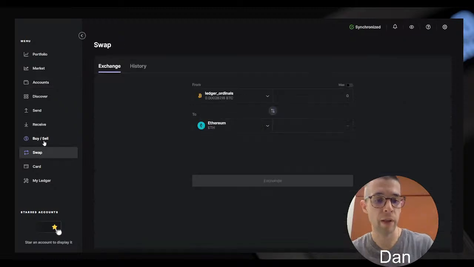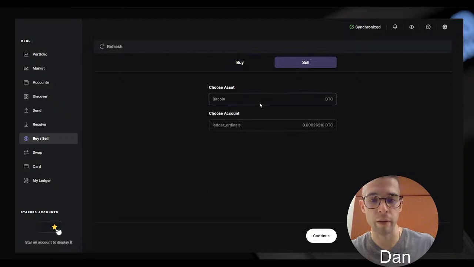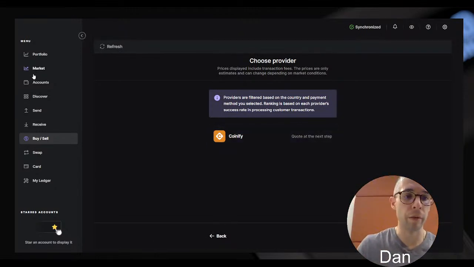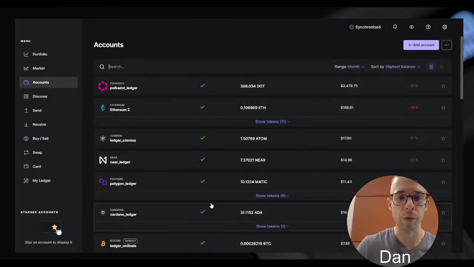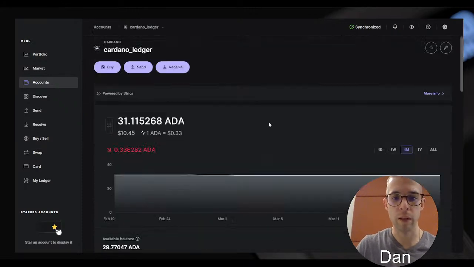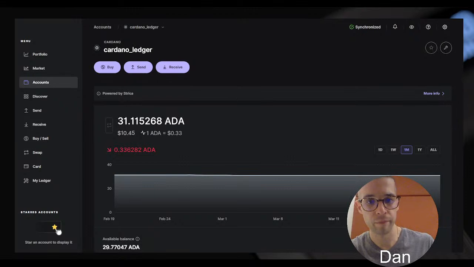But of course, there is a service provider behind that, right? There is an off-ramp service called Coinify, and they support Bitcoin only for now. So that's the only off-ramp that exists in Ledger Live. If it's any other coin or token, you will have to move the coins from your Ledger device to the exchange and sell that way. So you would just do a normal transaction. For example, with ADA, you send, then you paste the account address here, and you send that out. That's the only way for now, unless you have Bitcoin again.